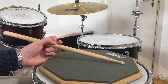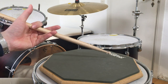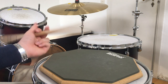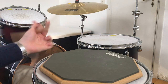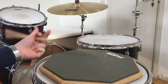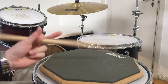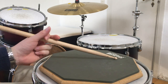Like I've said in previous videos, this doesn't mean that you should always go slow, because if you want to get fast, you have to play fast. So maybe once a week or something, go all in for it. Try to really get up that speed, and you know, this is pretty much top speed with traditional grip. If you can reach this speed, you are well accomplished. That is a really good stroke. That is good strokes. This speed is only for the really finesse players, okay?